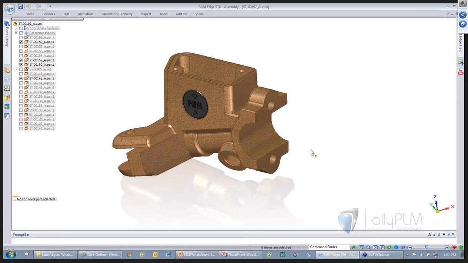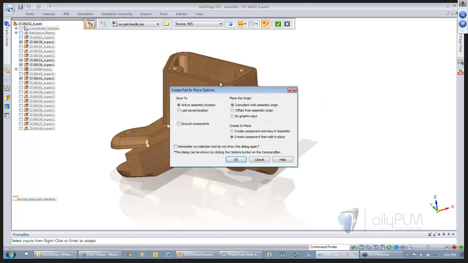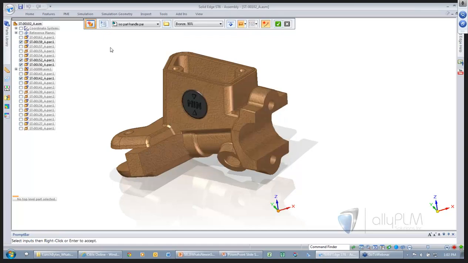And what I want to do is start a brand new part here at the assembly level. So I'm going to use Create In Place. Now the content's the same in this dialog, but notice how it displays differently. Basically, it's given us a toolbar, whereas previously we've worked all in this dialog. Now everything that is in this dialog we can actually get to in the toolbar. So I can always get back to those options here by clicking the options.